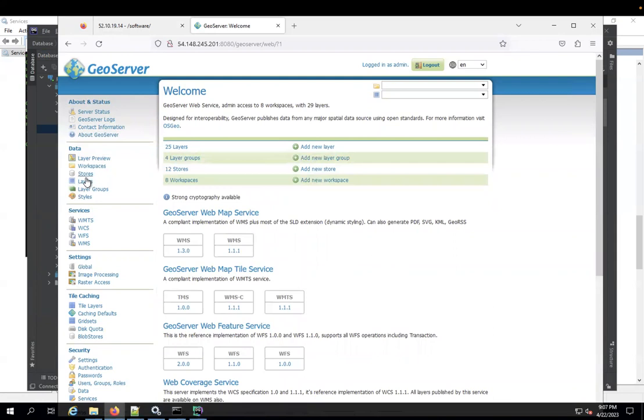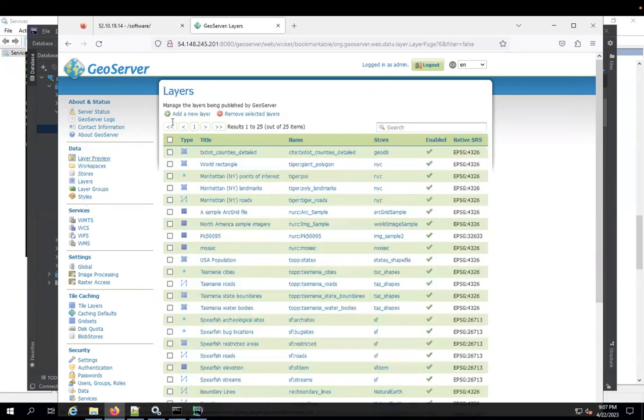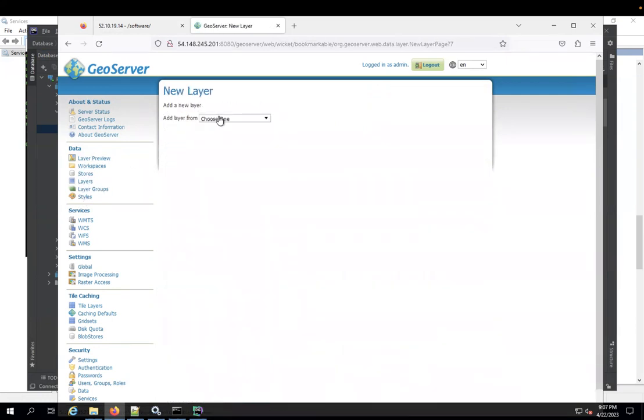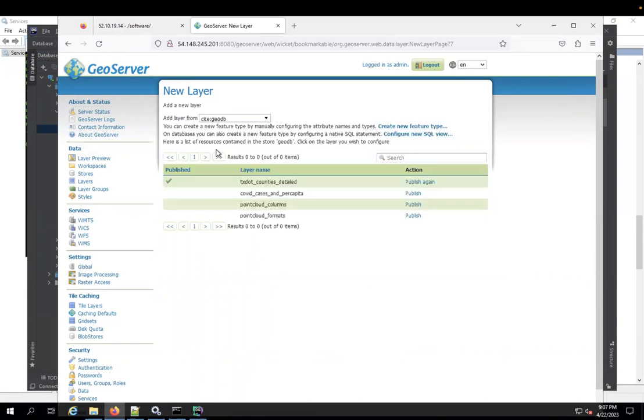So now I've logged in. If I want to create a new layer, I go to layers on the left-hand side here, add new layer. I can choose to get something from my geodatabase, of course. And now you see we have this new layer that we can publish. And so I can go through and publish.